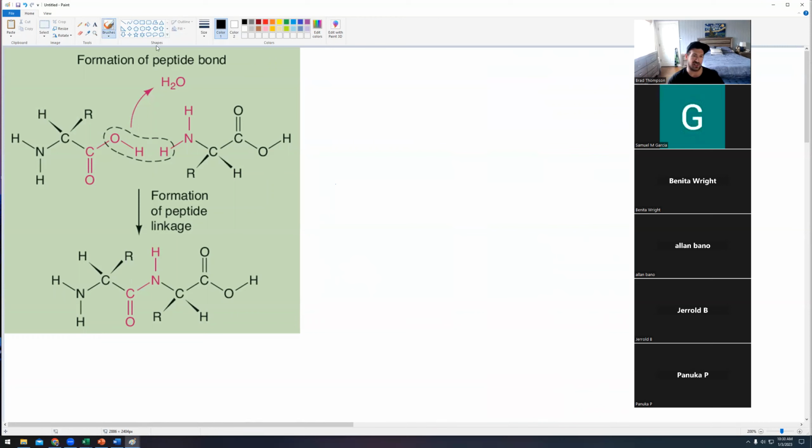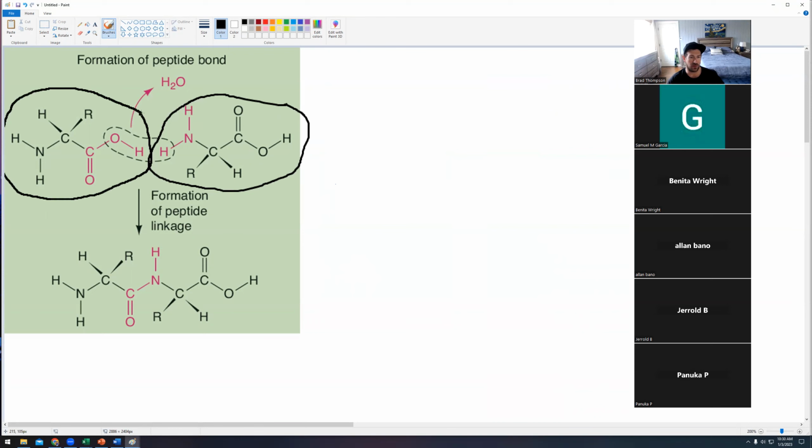So this is a little harder to see because they're just shaped differently. I can't use a square here, but this is one amino acid. And then this is another one. These are 2 individual amino acids, okay? So we've got one on the left here, and we've got one on the right here. Now, again, see how there's a little bit of hydrogen there, a little bit of hydrogen there, and a little bit of oxygen there. So if you pull them out, right, you're left with an H plus an H plus an O, aka H2O, 2 H's and an O. You're left with a water molecule. So if I suck the water out of this amino acid over here, and I suck the water out of this amino acid over here, what am I left with?